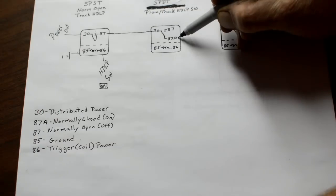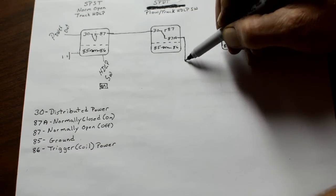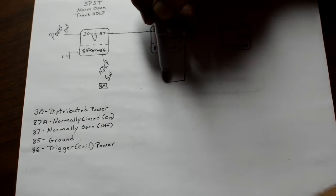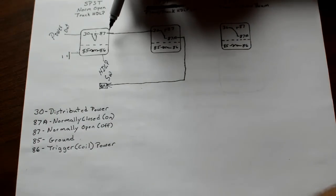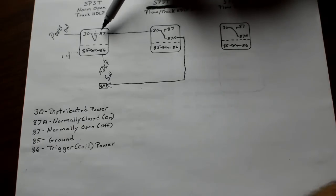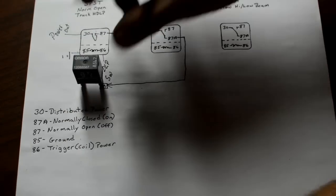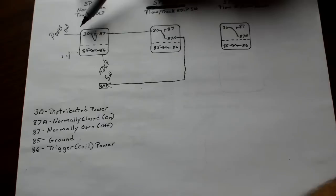So 87A is going to be a wire running from here back to where 87 would plug in on your fuse block. This way, when this circuit is not activated, what you have is a complete loop here. Where 87 used to plug in, if your relay was simply plugged in, it would be doing the same thing. We've got power.